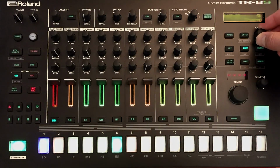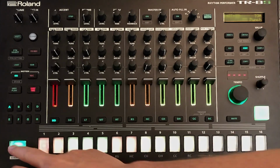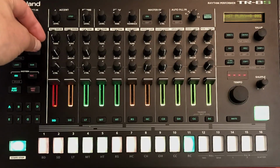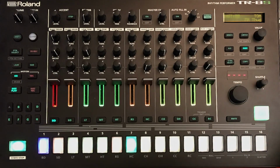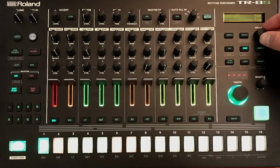I'm still in the snares. This is far from being a snare. In toms, there's not a lot of them. There's a couple. There's a FM punch. Dramatic. The other one. That's the FM for the tom. These are really retro toms.